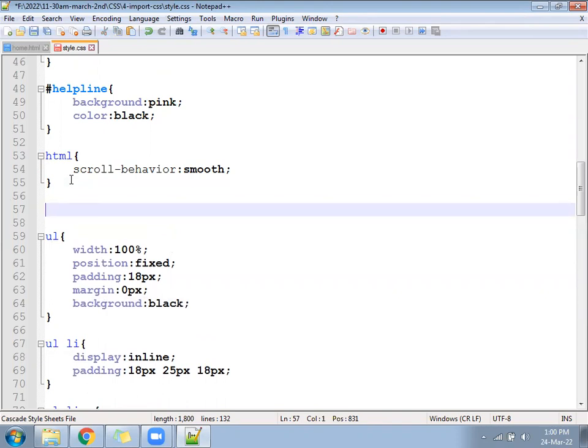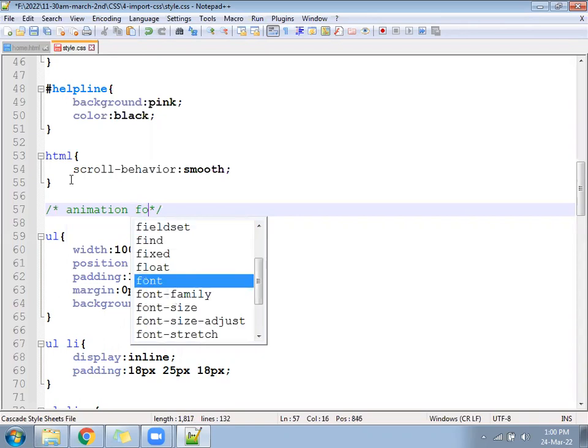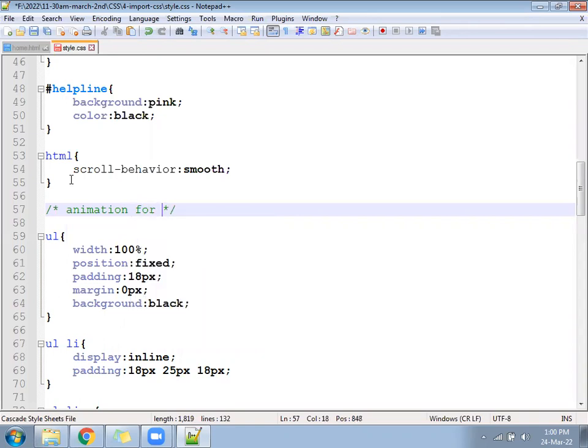Right here, or you can write first a comment here: animation for navbar.